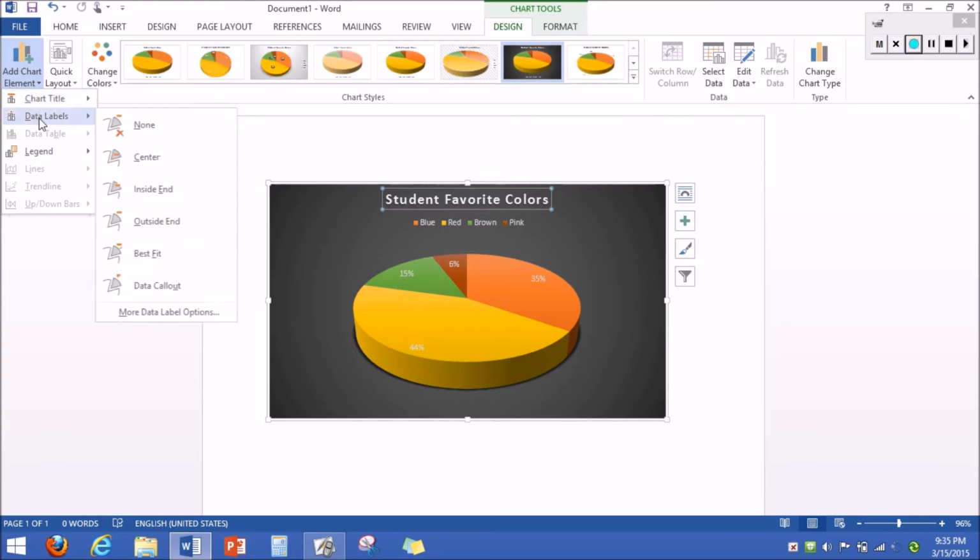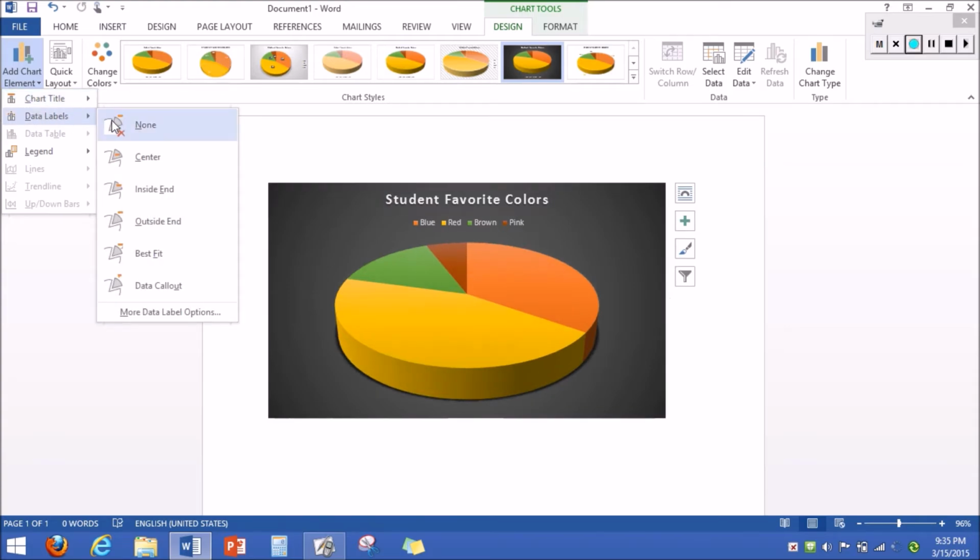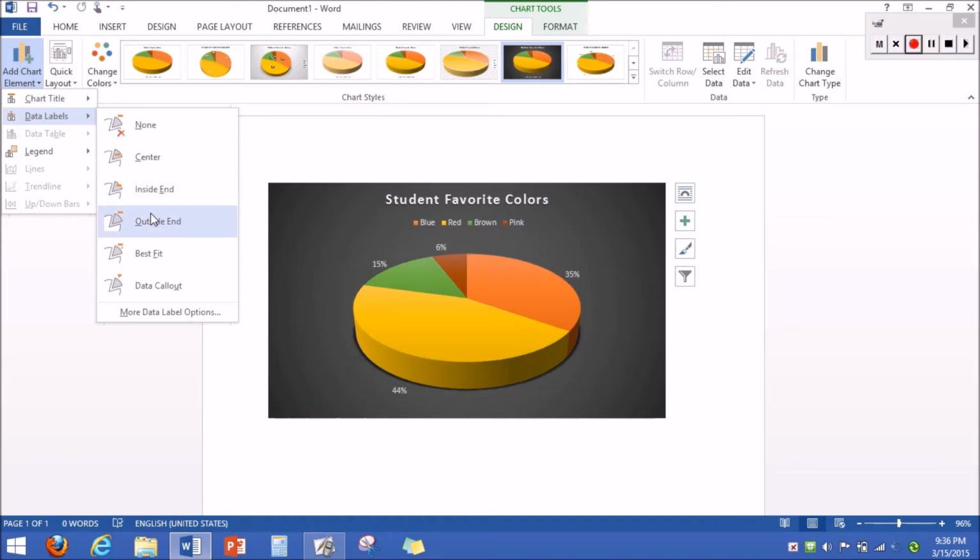And you also have data labels where you can put in the percentages of how they like pink, brown, red, and that's cool because it already does the math. Inside end, outside end, best fit, and data callout. So I want data callout.